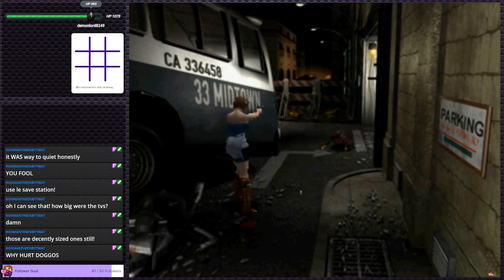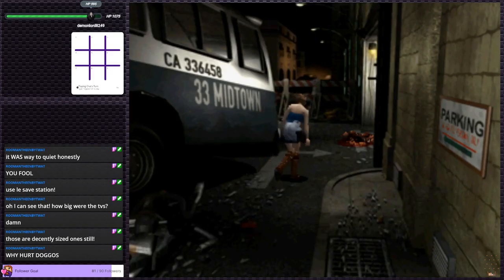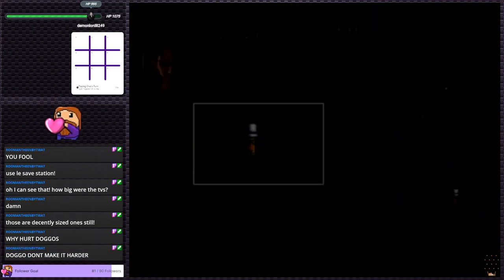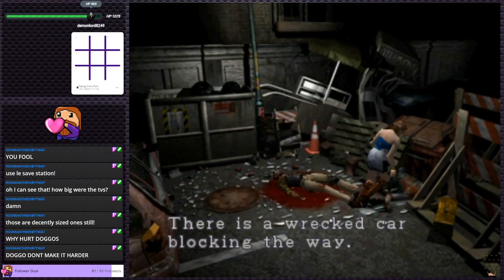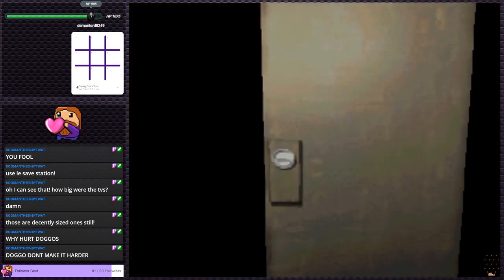Also, this is an invincible dog, apparently. Dog, just stay down, man. What are you doing? There we go. Holy shit, how much ammo did that take? We missed a couple shots. But that still took 10 shots, so it probably would have taken like 8 had I not missed any. Holy hell, dude. You're dead, right? I think you're dead. I hope you're dead. Gunpowder B? Yes, we'll take Gunpowder B. Thank you. Can we go down this manhole here? It looks like it's just very prominent. It seemed like we should be able to go down it or something. Doggo, don't make it harder, honestly, though, man. For real. Okay. Parking entrance. I never would have guessed. Thank you for clearing that up, game.